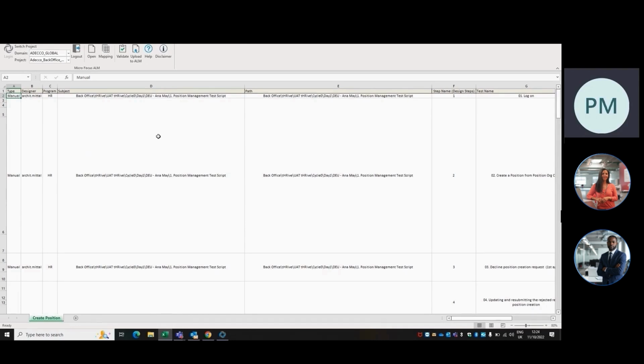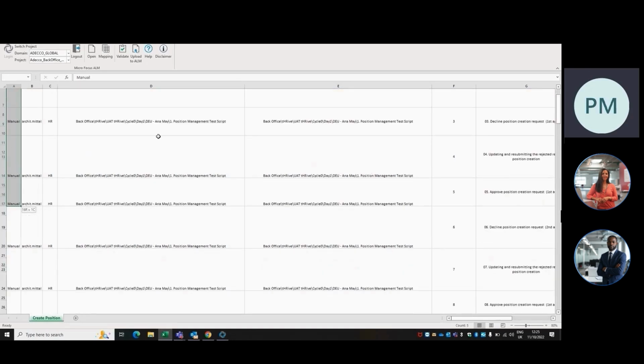But let's say sometimes we have one in the proper format, two and three are not in the format, and again four in the format, something like that. At that time, if you click upload to ALM, it will import everything. So it is always a best practice to validate whatever content you want to upload. If I want to upload from here, we are not selecting row number one because that is a header, and we mentioned when doing the mapping that we don't want one because it is a header.